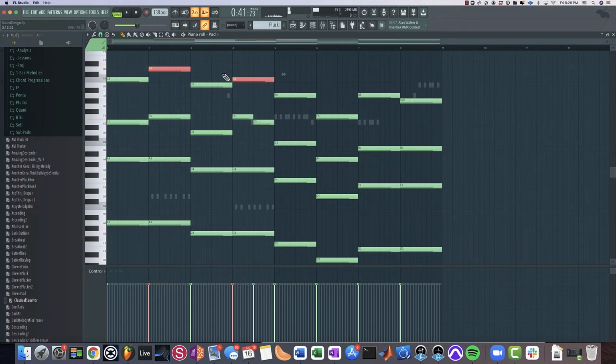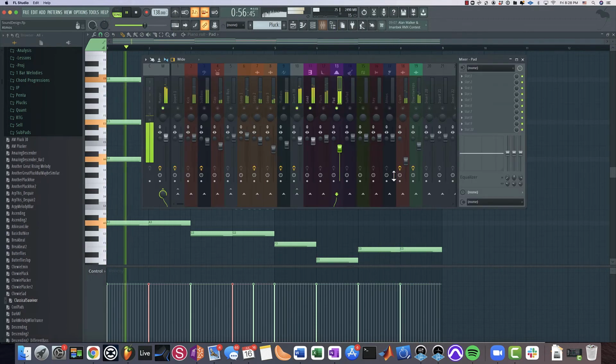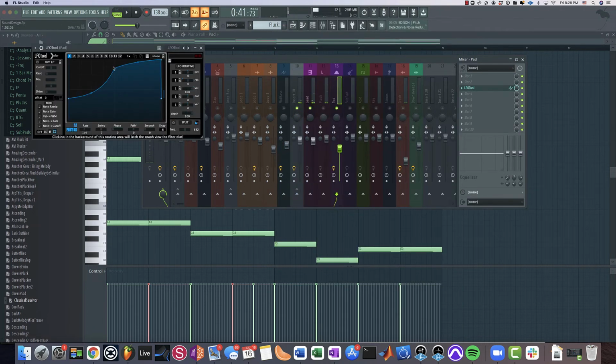So this D I'm not too sure about. I think I may lower this down a little bit because the melody actually jumps from the C down to the F. And something we need, of course, is LFO tool on this.